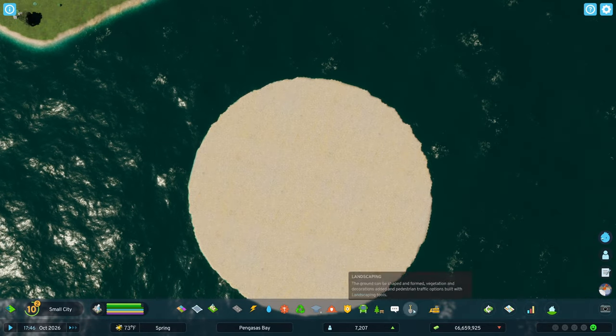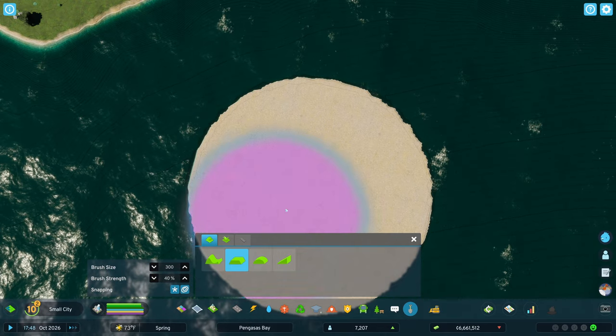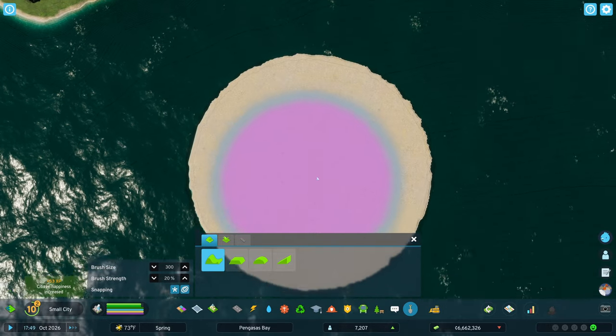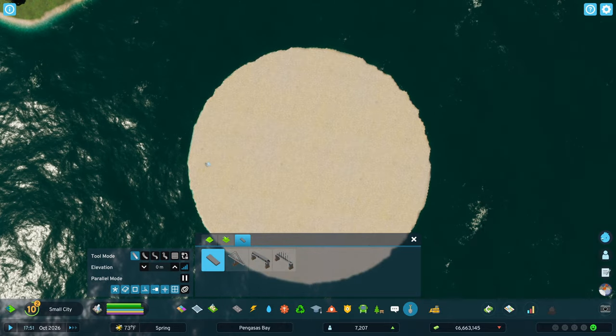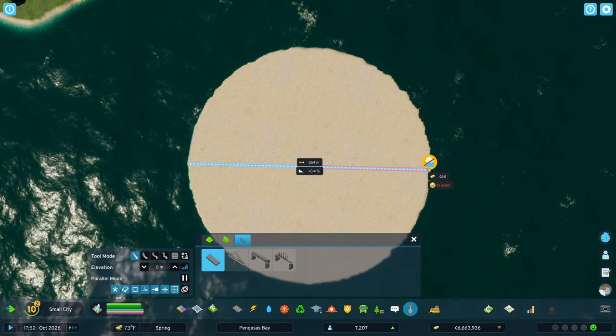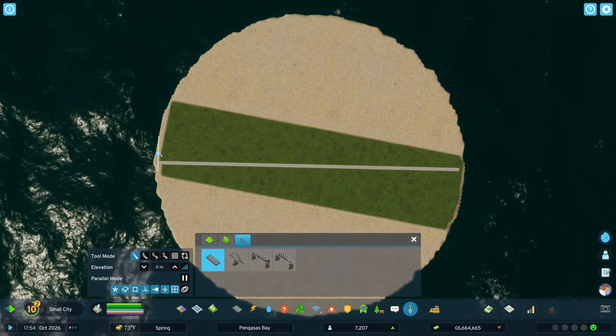That was the first brush. That was at 350. Let's take the second brush down to 300, and I'm going to take the strength down to about 20. And I want to just kind of gently press down on the center of this. Oh, before I do that, though, I should probably try and figure out where the center of this whole thing is. So let's just draw a line maybe from there across to there. That's 260. Okay, so let's go out 130-ish.